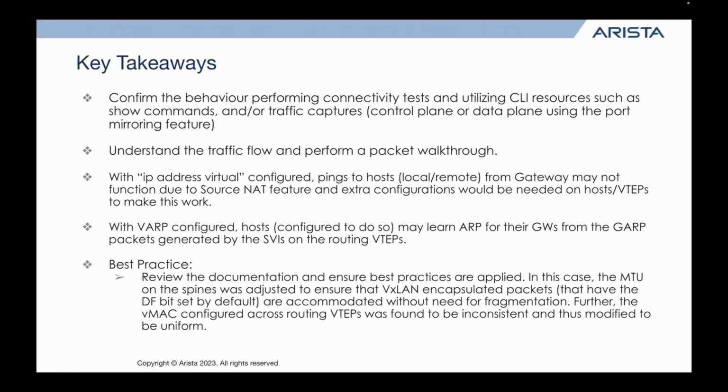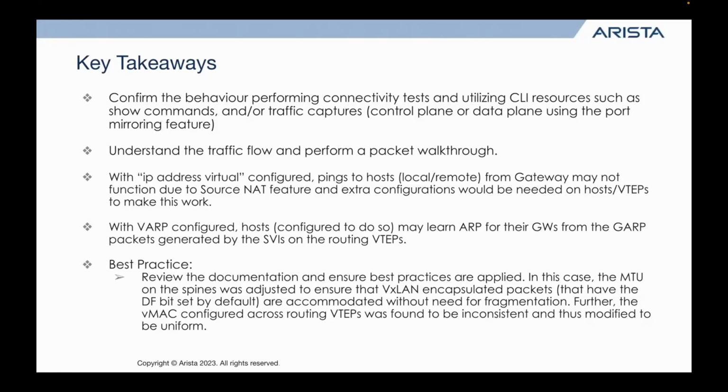For instance, in this case in problem 2, if one had reviewed documentation, they would know that the virtual MAC that has to be configured across the routing VTEPs within a specific VxLAN environment would need to be the same. Now, while choosing the Anycast gateway mechanism for VxLAN, there are some caveats with both methods, with both IP address virtual as well as with VARP.